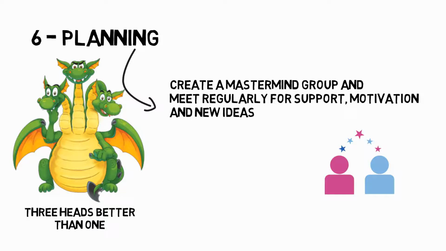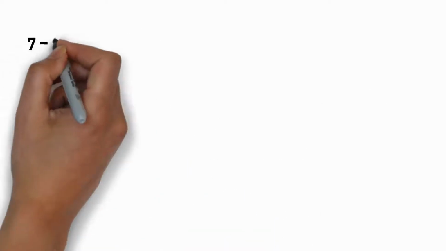Plus, nowadays, it is really easy to organize a mastermind. Using the power of internet, you can find friends in forums and online communities that have similar goals. Find like-minded people and invite them to your online mastermind group. You can meet weekly in Skype or any other chat application. Or have weekly video conferences where you share your progress, discuss best strategies, and motivate each other to achieve your goals. Step number 7 is decision.